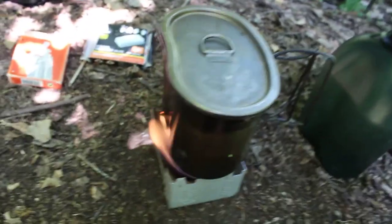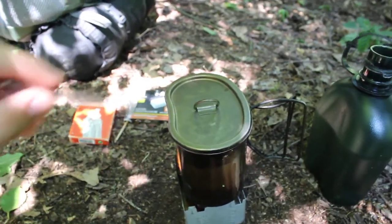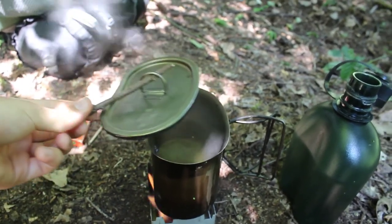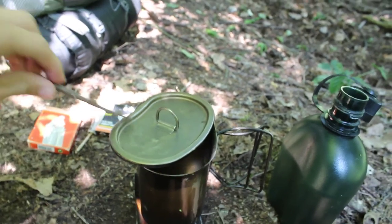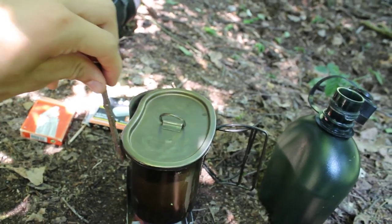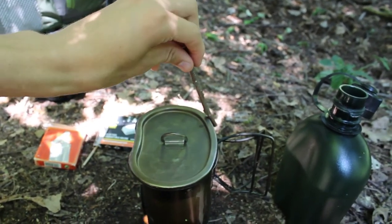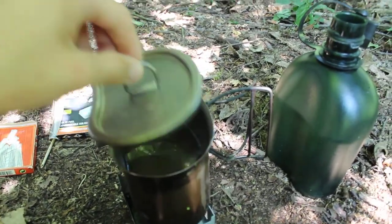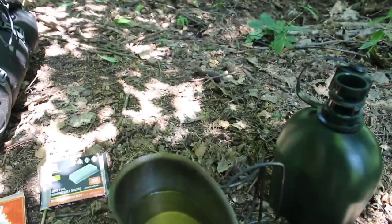Almost done. Still needs to boil though. Let's add the tea.